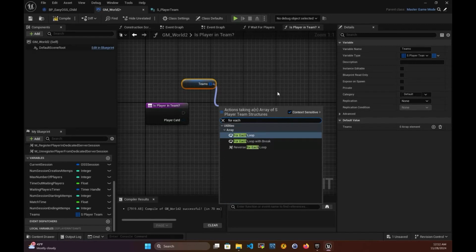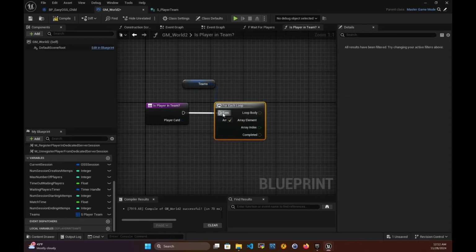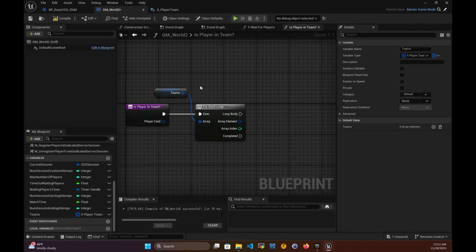The implementation consists of looping through the teams array to check if this player is already a member of a team or not.